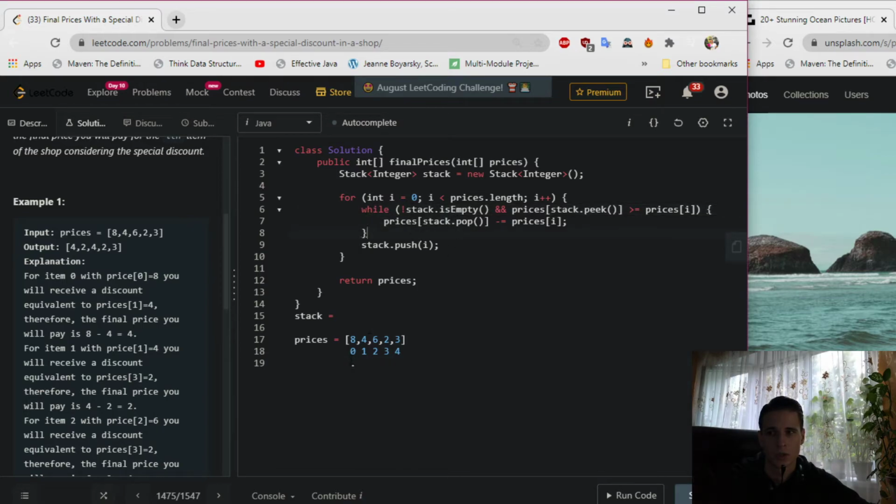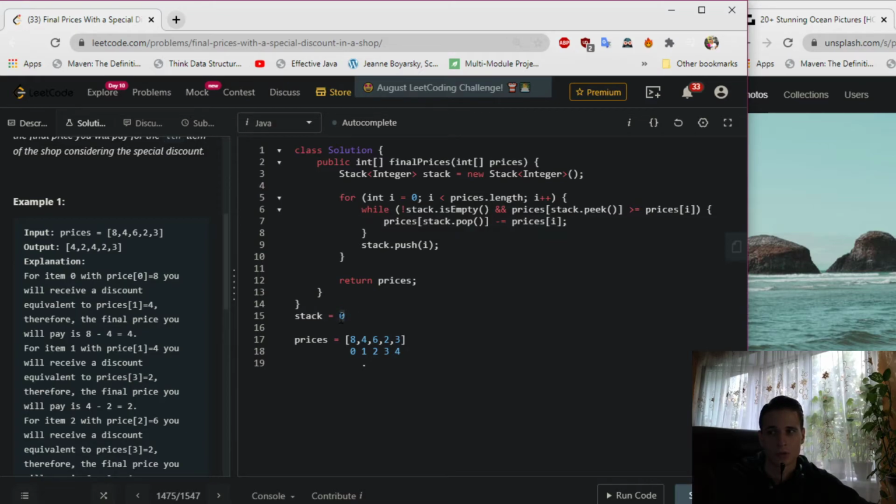We push the current index, which is 0. Then we go here, we increment I by 1, and we can see that stack is not empty, and we got stack.peek means that we do a lookup. We don't remove the element from the top of the stack.